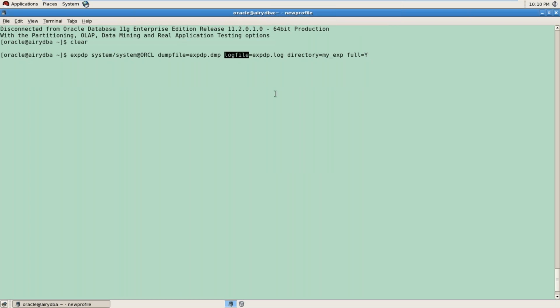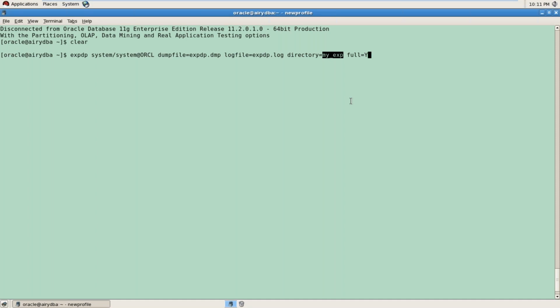So one security concern was there that somebody can see that dump file, but here by giving that directory object equals name, because that path of that name has been defined inside Oracle, nobody can see that path by referring to that directory object. So that data is safe.